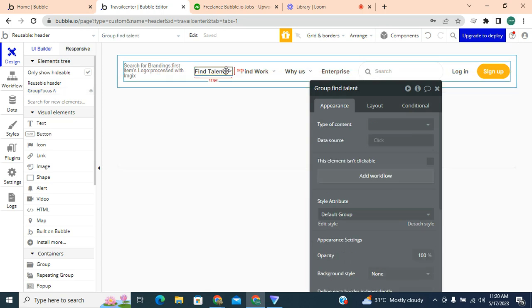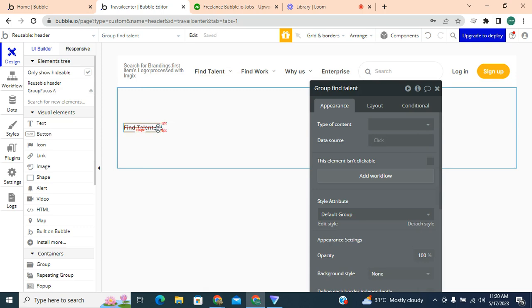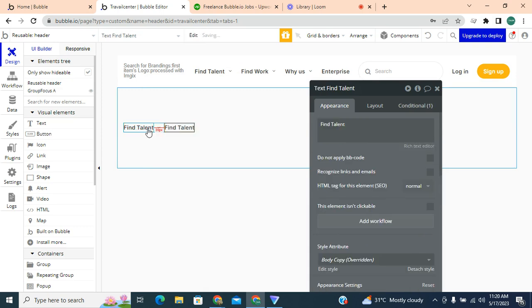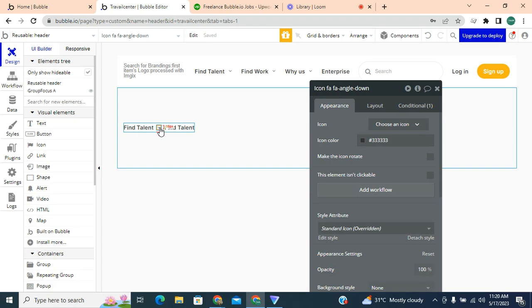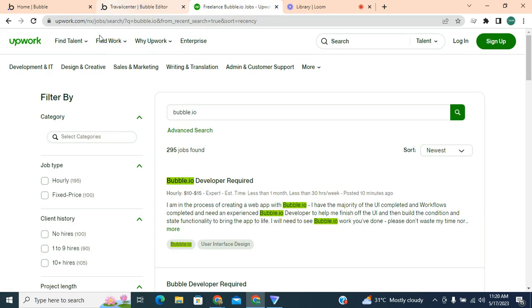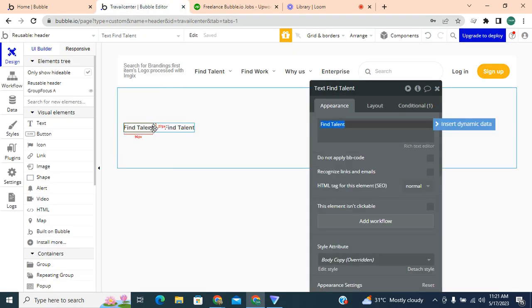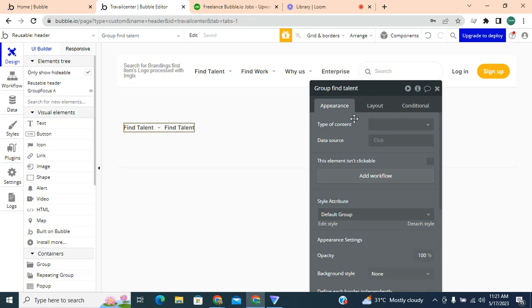Okay, so I'm just going to copy this group itself and paste it inside, and let's see, what else do we have? Okay, yeah, that's it. I would make this a column.